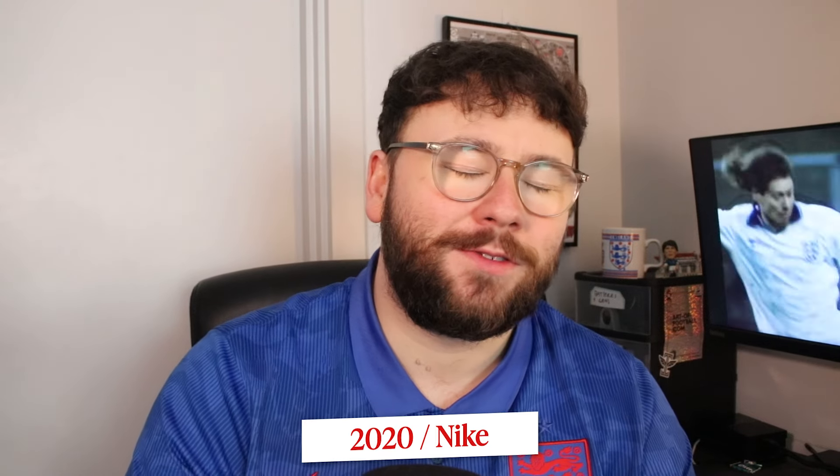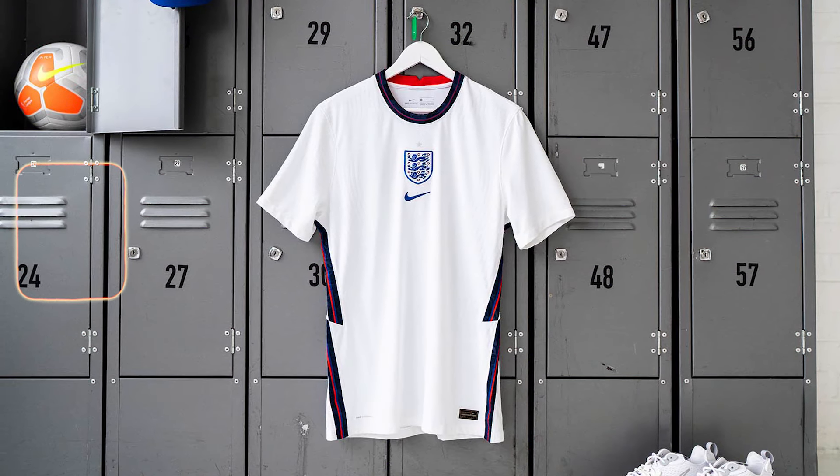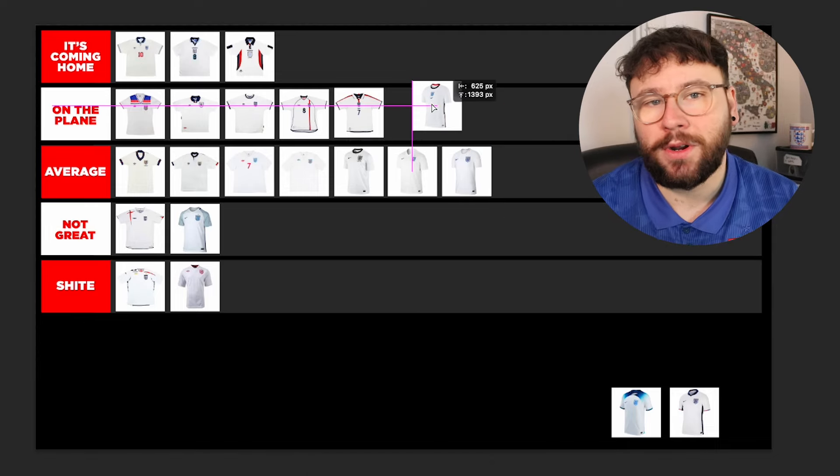Then we go to 2020 — another beautiful summer, well it was 2021 due to COVID, but this shirt is 2020. I actually thought this was pretty cool at the time and I really rated it. I think when I did the top five England video I threw it in there. Centralised badges again, Nike were doing this nice zig-zag thing down the side with the same kind of pattern that's in the neck — which is really cool. Nice round neck collar, really basic but pretty good. It really suited England, and off the back of having a few boring ones it was nice to have a tiny bit of spice. I'm going to put this one On The Plane.